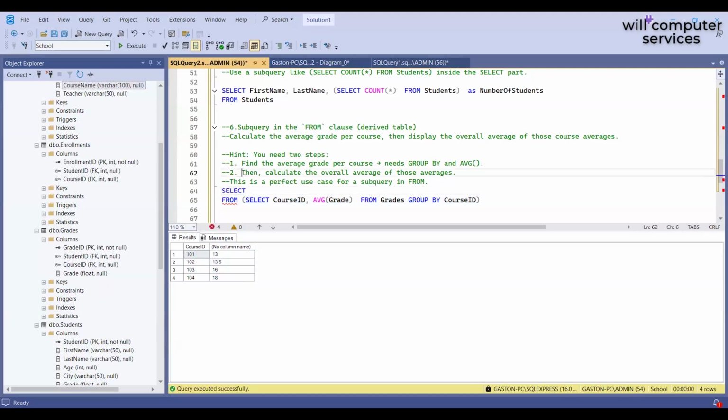And here we are asked to do the overall average of the average. We already have the average here, and we want the overall average of those averages. So we want to do a select AVG. What should we put in the parentheses?